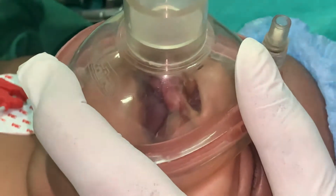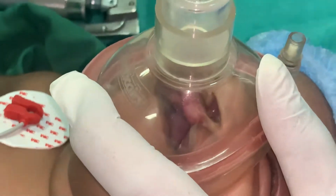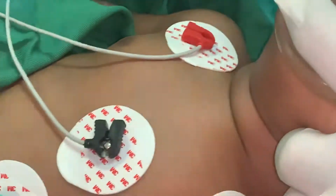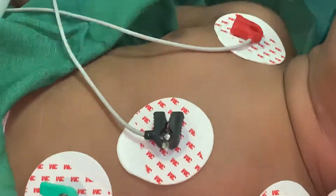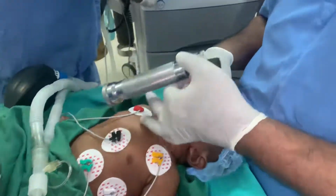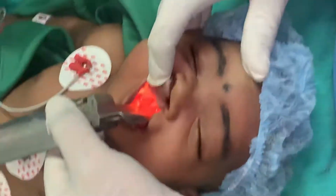So getting a view of the cleft kid through the mask. Okay. Base chest leads. Palate and cleft.